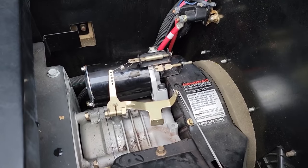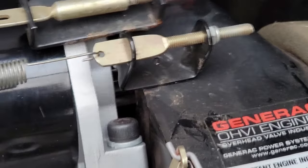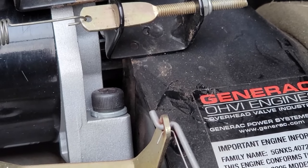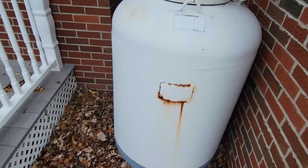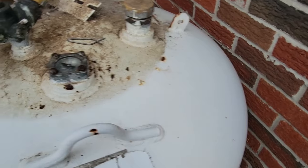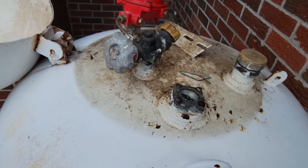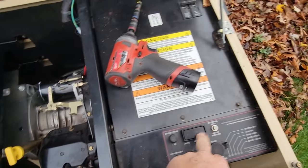It disengages - you can see right there it comes out and in. That seems like it's working. Fuel is on - she's on propane. Let's see where the propane tank level is at. One of these kind of tanks is not going to last super long. Looks like it's right there at about 80%. Fuel is on. Double checked my oil - good on that. Let's go ahead and see if we can make a run.